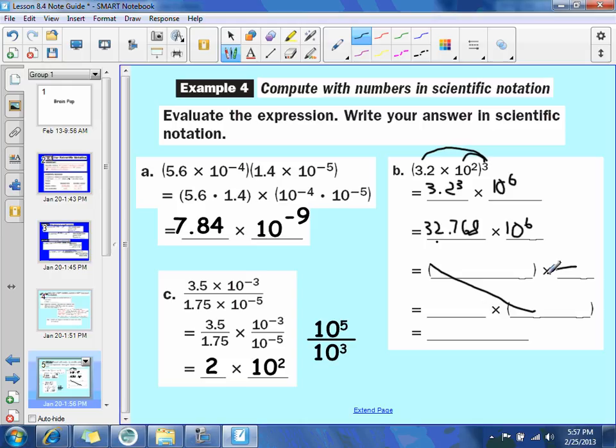We're going to skip these 2 steps because I'm pretty sure you can do this in your head. Where could I move the decimal so it would be between 1 and 10? Well, right after the 3. 3.2768. Well, from here, it had 6 places to move. If I move it here, now how many times does it have to move? Well, if it was 6, now I've got to move it 7 times.